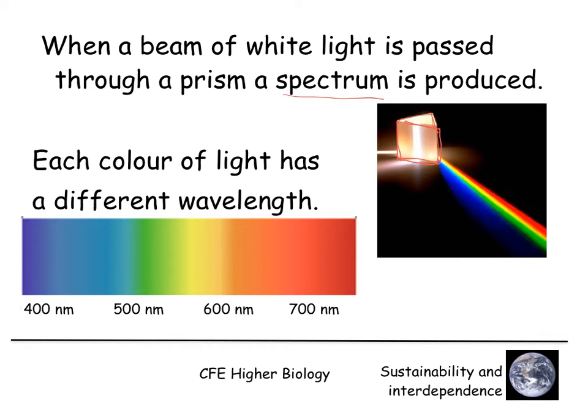I said a moment ago that different colours of light have different wavelengths. So here, where we've got blue light, the wavelength of that, the distance between these crests, is shorter than, say, red light, which has a wider wavelength. So it would be a wavelength that would be wider like that. So that's what we mean when we're talking about wavelength. And here we've got different coloured lights at different wavelengths. So you've got your red, your orange, your yellows, your greens, your blues and your violets.